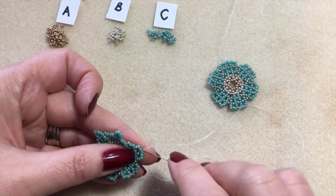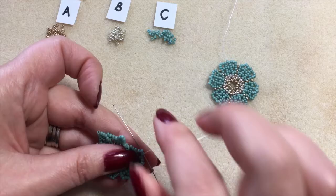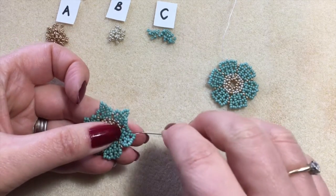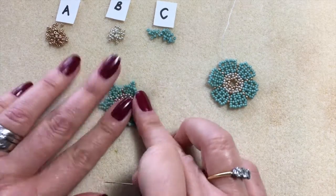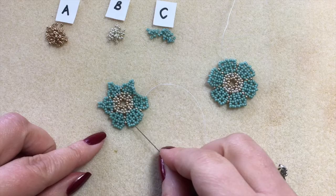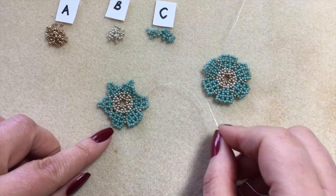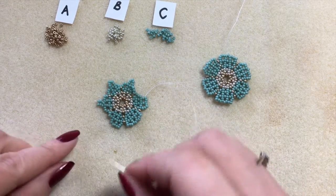And before I continue, I'm going to pass through beads 3 and 4 on petal 3, and then I'll be picking up my 4 and coming through the middle one of these 3. So here you can see one full petal, that sort of squared off shape that you've got on the end. So I'll join you when you're ready to step up, and your motif will be complete.